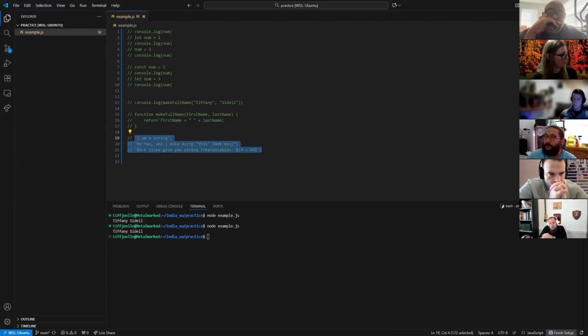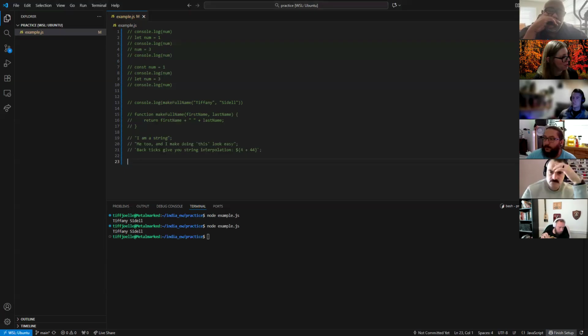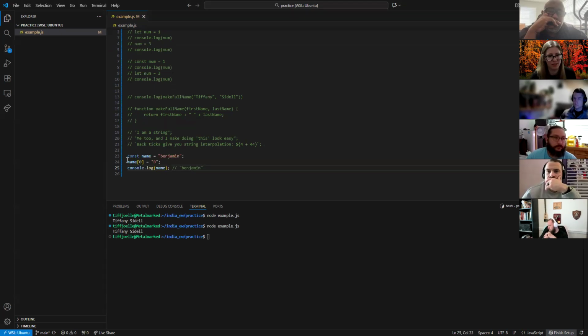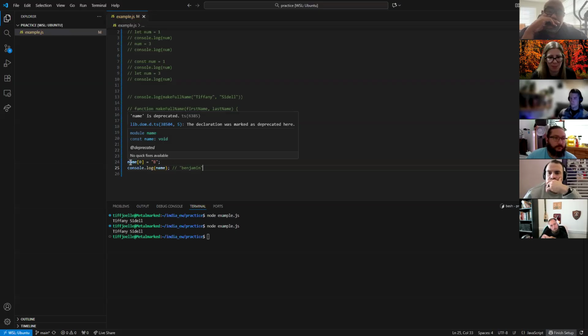Okay, next up, do we need to deep dive into strings, or are we okay? This is interesting though in the README. You can iterate through strings. Oh, that must be a protected name. It's deprecated.